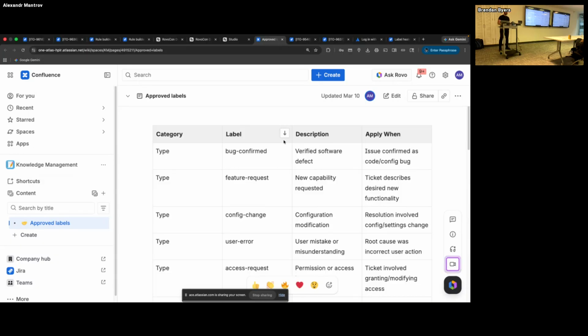Go ahead. Something similar for priority as well? Correct. Sorry, the question was whether we can do it for priority, and the answer is yes. So this is basically a design. It could apply to your SLAs, priority escalations, assignment rules. Effectively, you define a rule set and you control it.